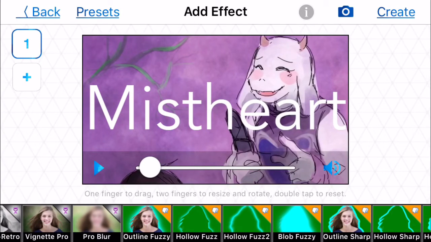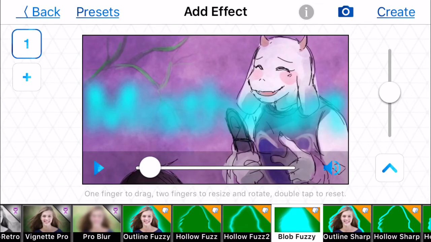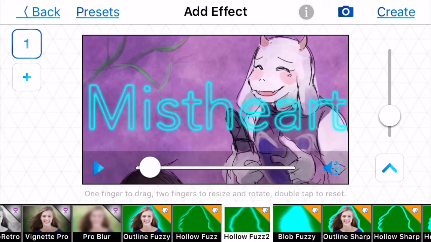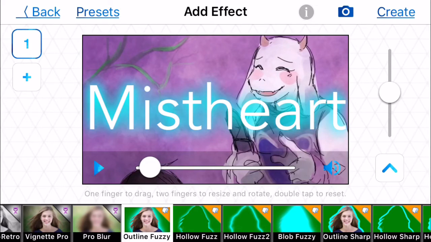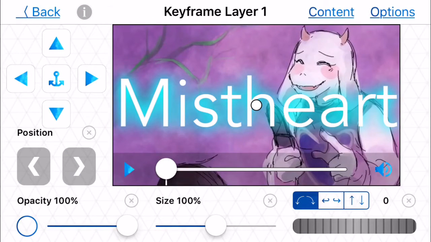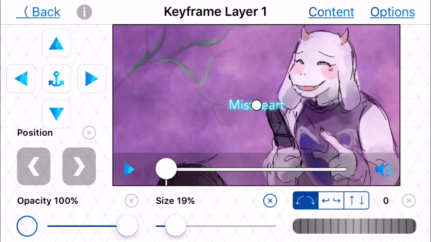So this is why I have my fuzzy outline. What you can buy, you can make blob fuzzy and adjust it so it looks like that, or something cool like that. I'm just fuzzy outline. You go to your keyframes, that's what it's called. Shrink down your watermark, put it in the corner, make it a bit transparent, opaque, I don't know how to pronounce that word. I'm stupid, I'm sorry.